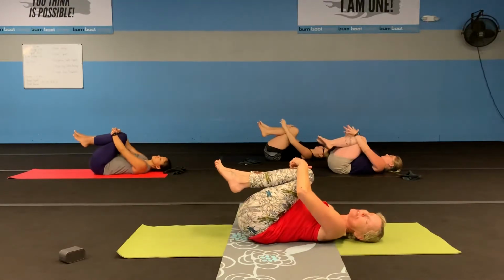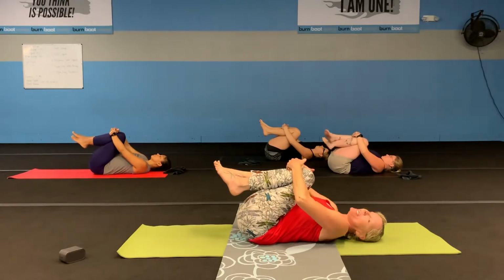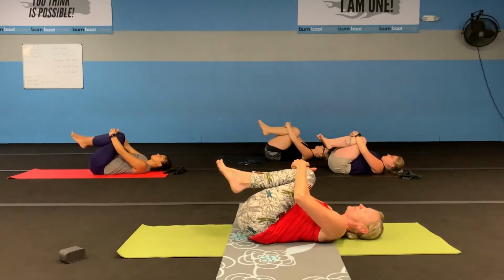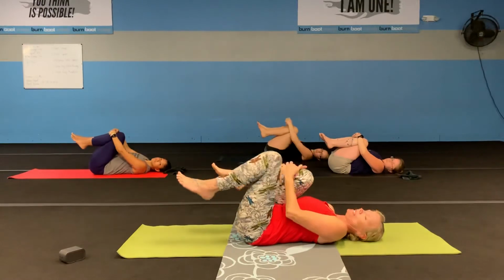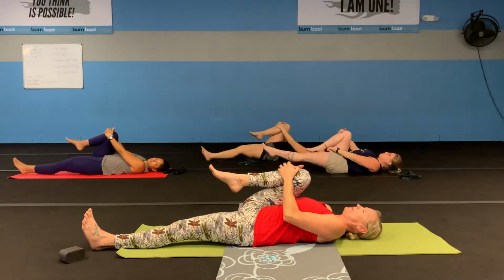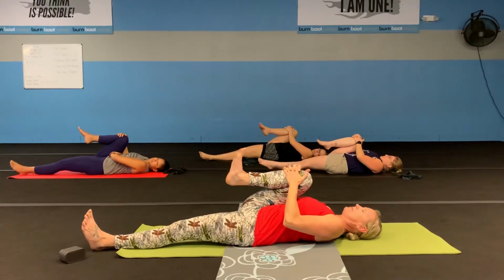That is a wonderful pose to do if you have a digestion problem. If you're pregnant, that's probably one of the best poses to do. Very safe. So let's go ahead and place the hands around that right knee and swing that left leg all the way back. Straight, there we go. Pick up that right leg and bring it a little bit more midline to the body, flexing both feet.